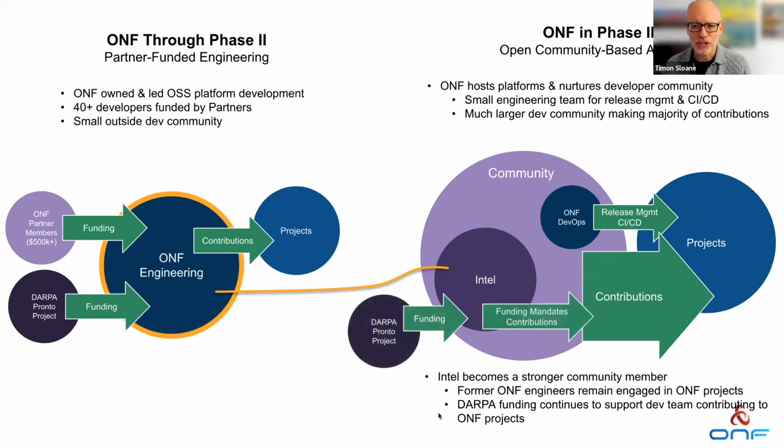the plan is, what's happening is that DARPA funding is moving to Intel, and that DARPA funding stipulates that all that work goes into open source, and so it kind of continues to flow through into the contributions and into the ONF projects. So what we've done is effectively moving a number of the pieces around, a transformation where people are switching hats and roles are shifting some to be able to embrace this phase 3 of our journey.